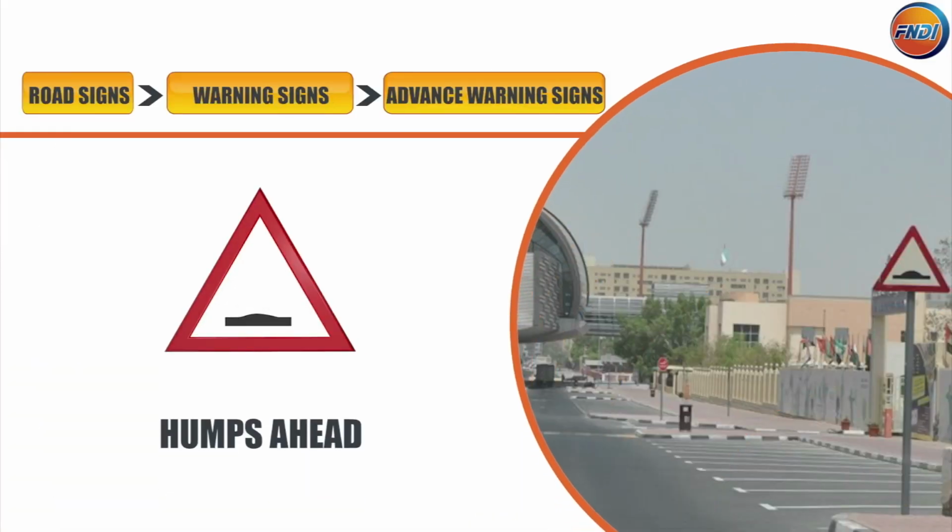Speed hump. This sign is used to warn the presence of a speed hump. It is used to force the motorist to control the speed of vehicles as there might be hazards like roundabout, pedestrian crossing or junctions. It is commonly found near residential, school and parks areas. Motorists need to slow down and cross the speed hump slowly.